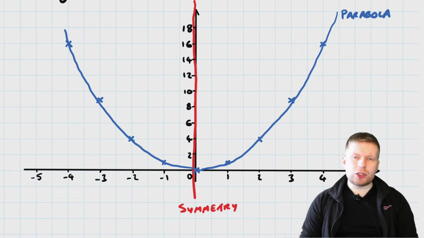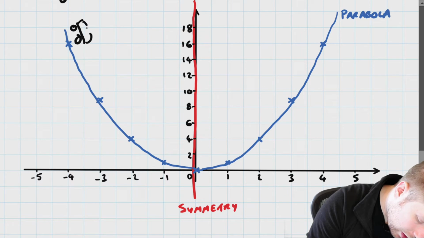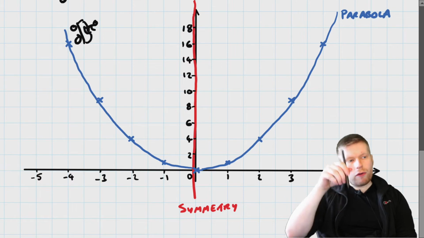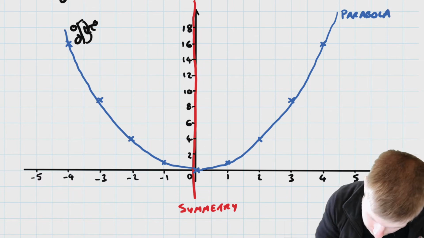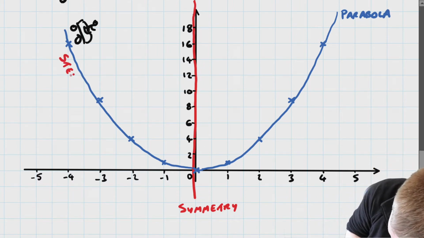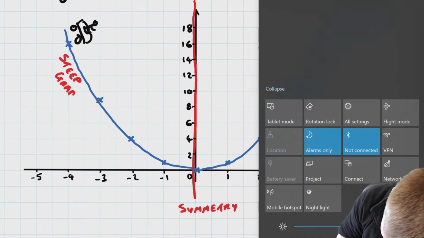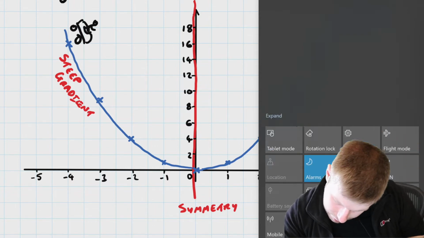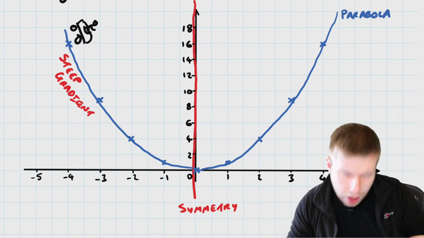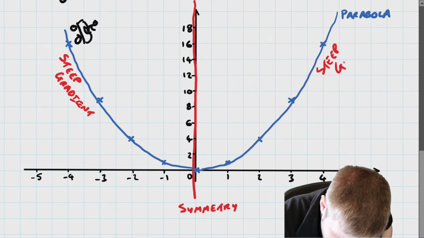If you imagine this as almost like a roller coaster. So imagine I'm sitting here, over here on my roller coaster, okay? And I'm sitting in my little roller coaster here. Here I am having a whale of a time on my roller coaster. Can you imagine that over here, this is going to be a really steep gradient, okay? So over here, this gradient is really, really steep, okay? So steep gradient. And then likewise, over on this side, there is also a steep gradient over here. So steep gradient.